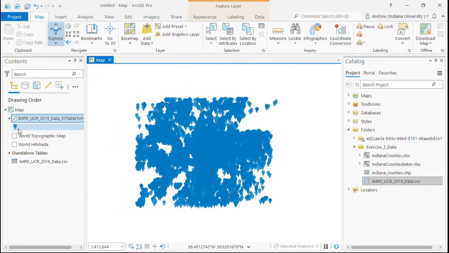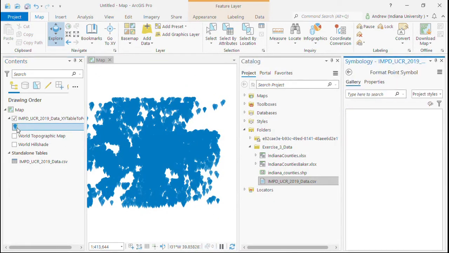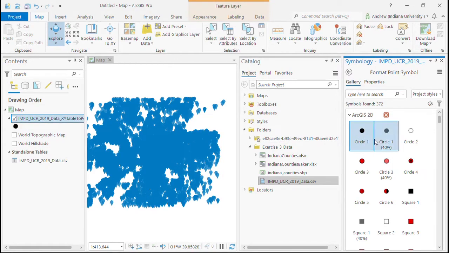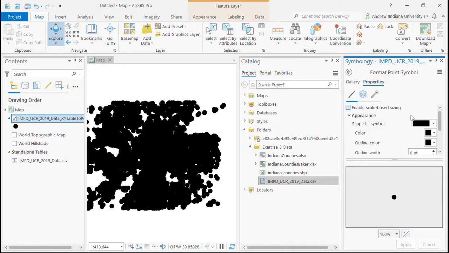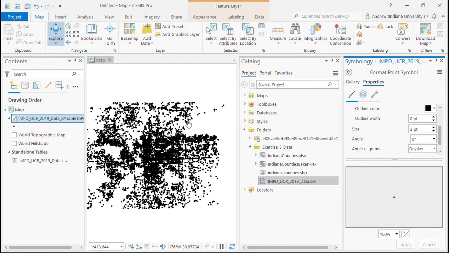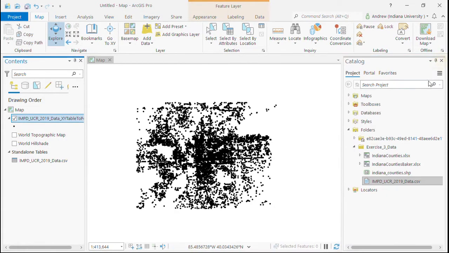Okay, maybe in your case you don't need to, but I'm going to change the symbology. I don't like that one at all. So I'm going to choose a circle. That's probably too big, so I'm going to go to the properties and make the size, let's do, I don't know, 4. How's that? Much better. That's of no particular interest to what we're doing here. So let's go back to our objective. We've got our dots, and this should look like the screenshot from the assignment.